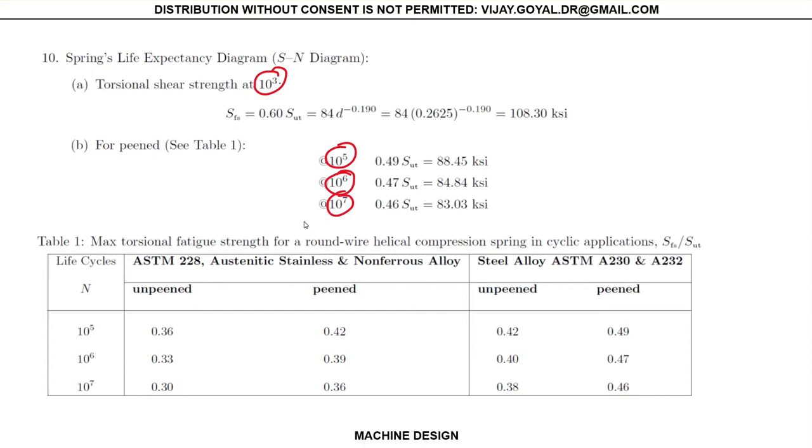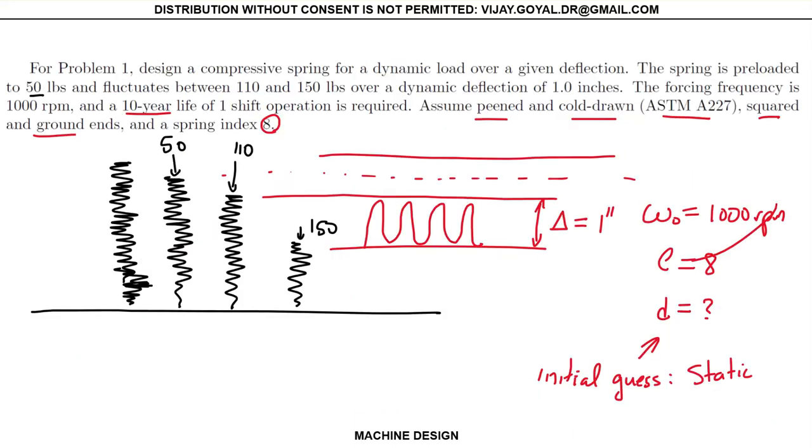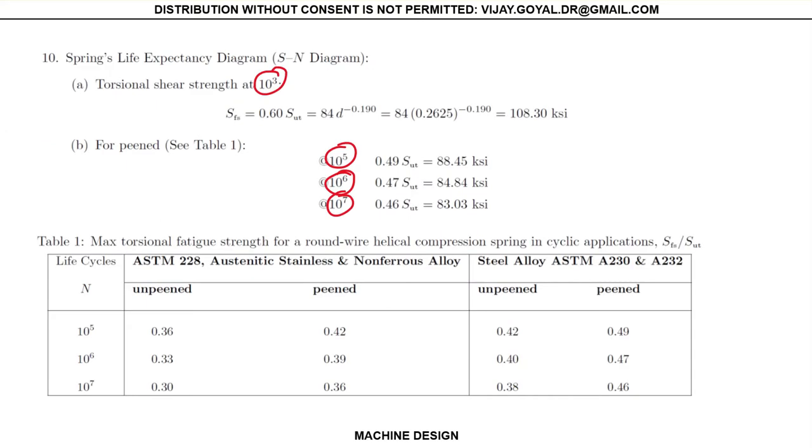And if you look at the problem description, let's go back up here. This is 227, okay? And then you come to the table here and you say, well, I don't see that value there. The value is not there. Well, this is a steel alloy, okay? So we can actually use steel alloy. So there's a comma missing there. So if it's a steel alloy, I'm still accepted. I can use these values, but this is not applicable here. And I'm working for the case of pin. So these are the values I'm going to use for 10 to the 5, 10 to the 6, 10 to the 7. You can see those values and the calculation give me these values here, okay?